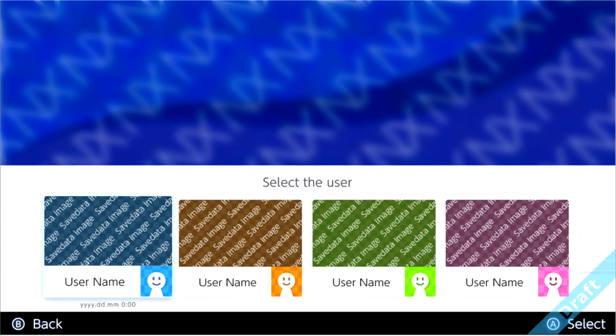Next one here is, sorry, the save data selection. So this is your save data selection. It says save data image on all these different users, so I'm not sure how this is going to work. I don't know if you're actually going to play into a specific game and there's actual save data for that specific game. Usually save data is linked to one specific user, so I'm really not 100% sure what this actually would be, where you would find this.